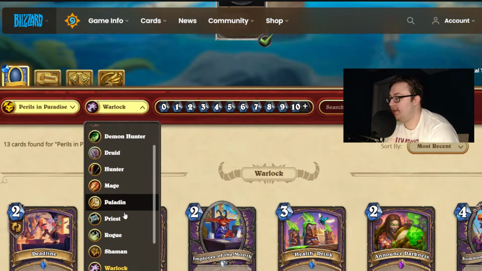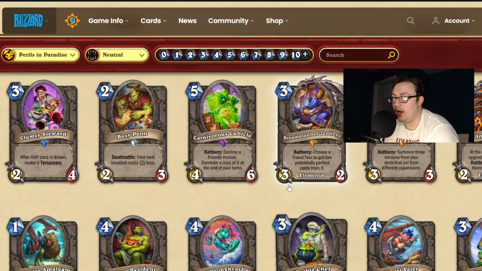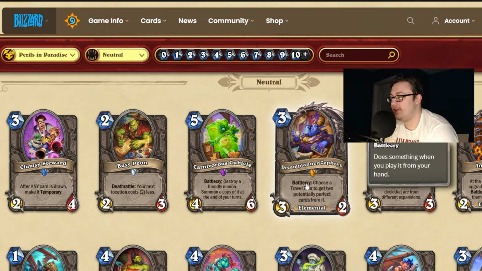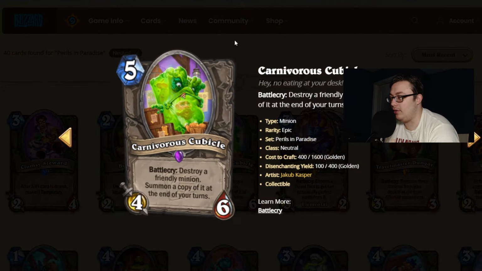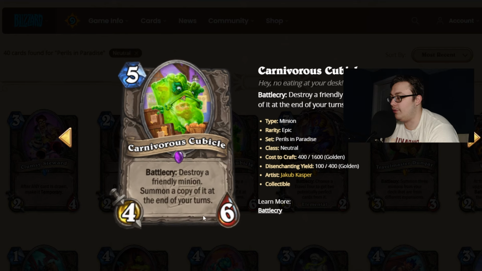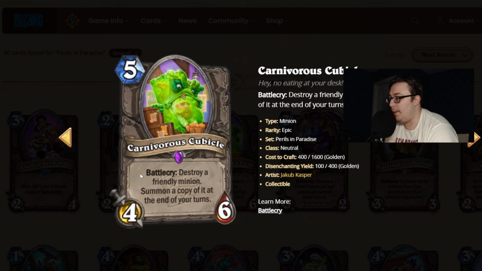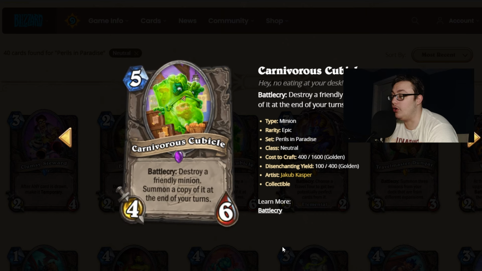And then finally, I believe we have just the neutral cards. So let's see. Yeah, we've already gone over both Dungar and Zephyrus. So now we've got Carnivorous Cubicle, a little throwback to Carnivorous Cube. 5 mana, 4/6. Once again, throwback to Carnivorous Cube. Battlecry: destroy a friendly minion. Summon a copy of it at the end of your turns.